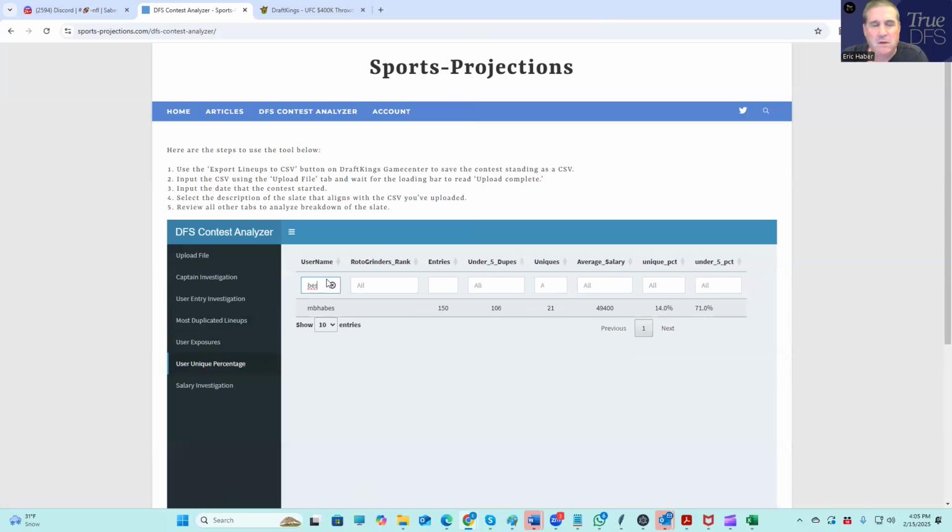Remember, we did our screen with Pater, and what we did was we tried to eliminate everything over 5 dupes. And is that not bad? We have 46 with more than 5 dupes.